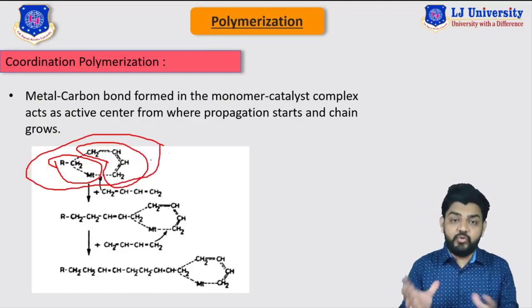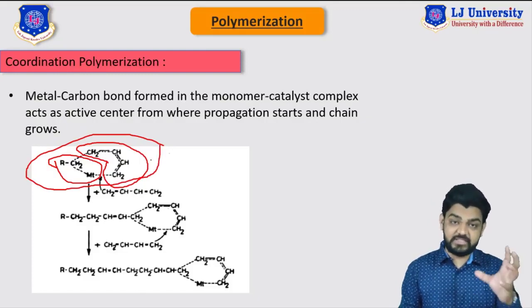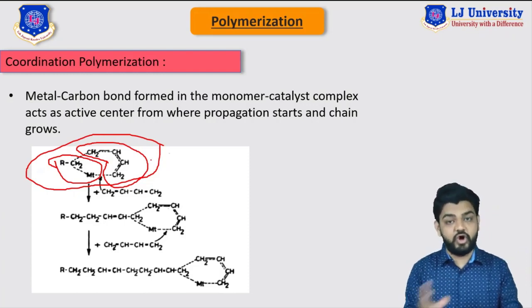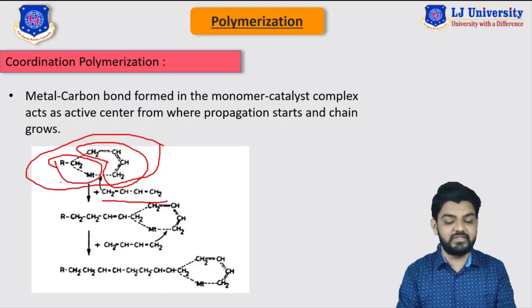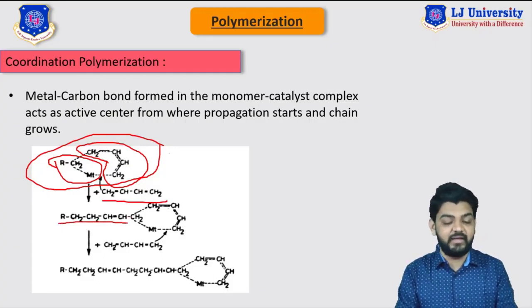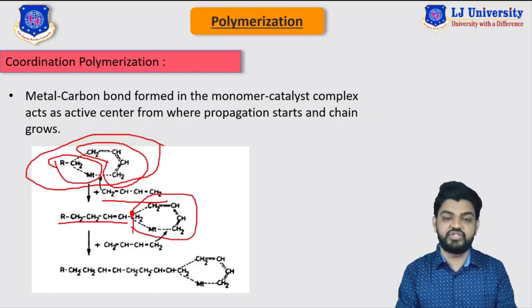Now this entire structure will act as the catalyst for our entire process. So whenever a new monomer comes in contact with this catalyst, it will form a long chain. You can see here, this new monomer of isobutyl is coming in contact with this particular catalyst. So now the structure will rapidly change its form. You can see here this isobutyl is connected with this R, and at the last carbon, this ring structure is shifted.